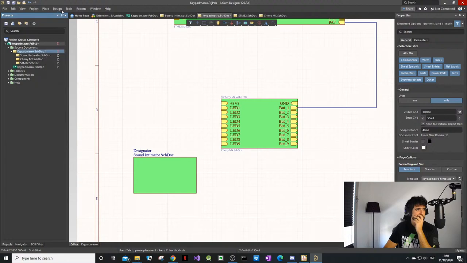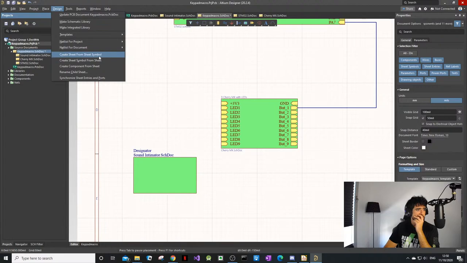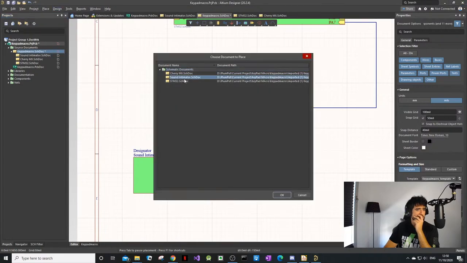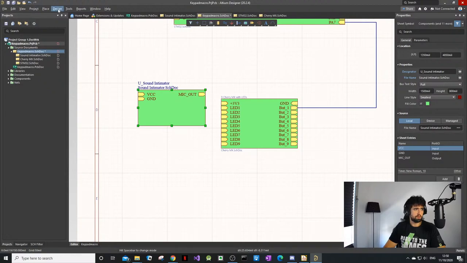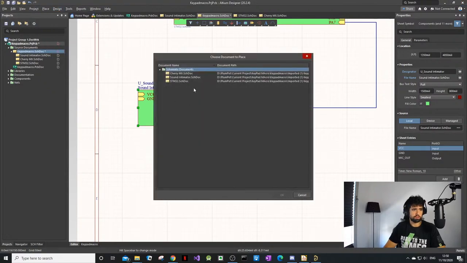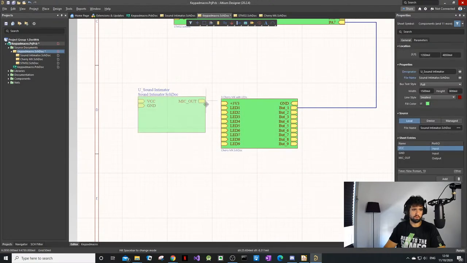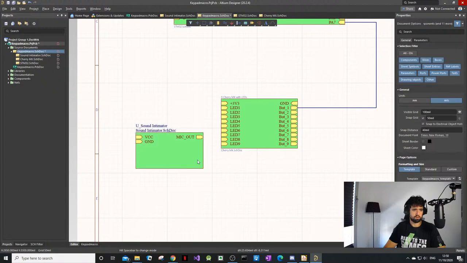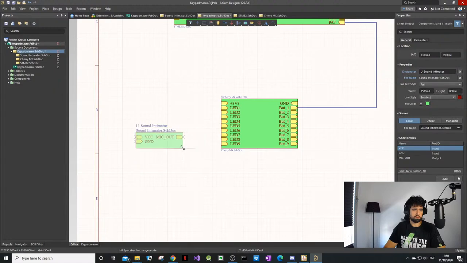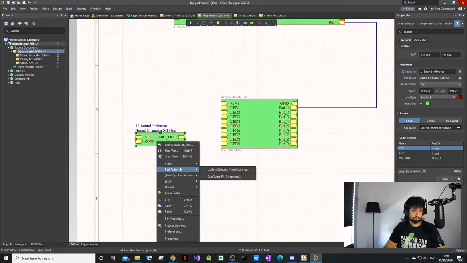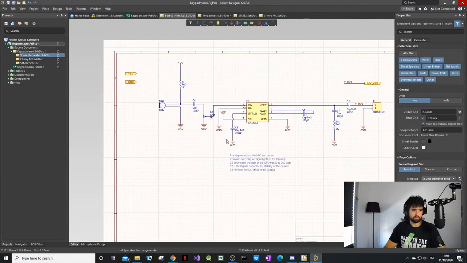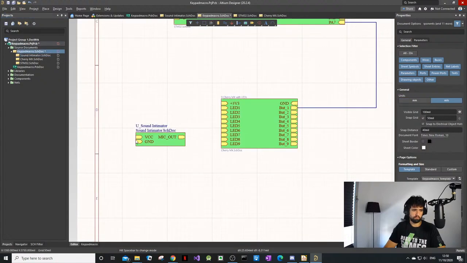Tools. Create sheet. Oh, there you go. Okay. Oh, there goes delete. So if we go design, create sheet symbol from sheet, and then we can choose one. And then you can see the three things we designed. The VCC, ground. So let's make it a bit smaller. So basically, I can now get into it. So I can open it and I go to it. So on the top level, I can input my VCC ground and then I'll output my signal that I want to process to my microcontroller.